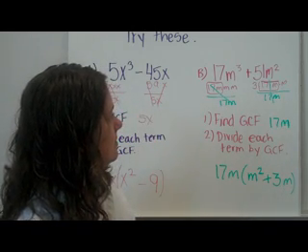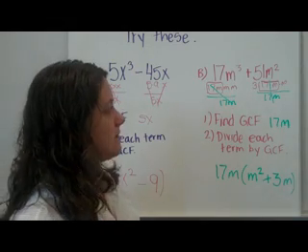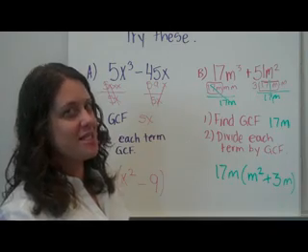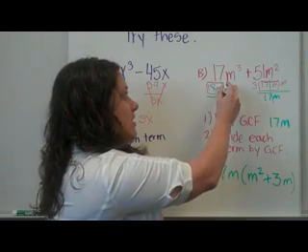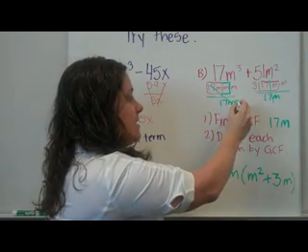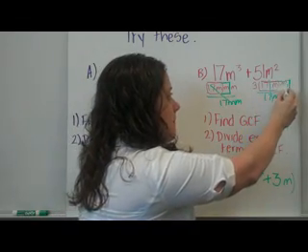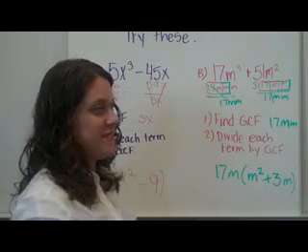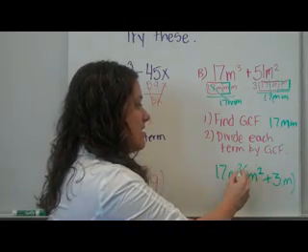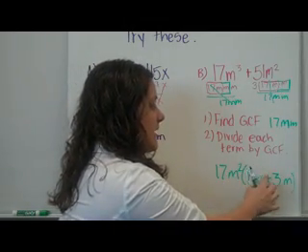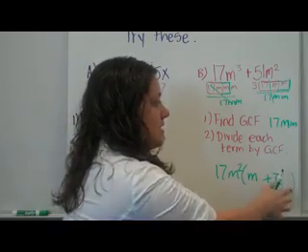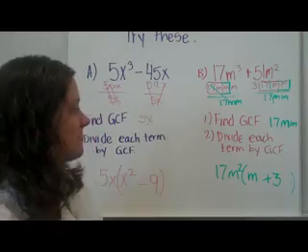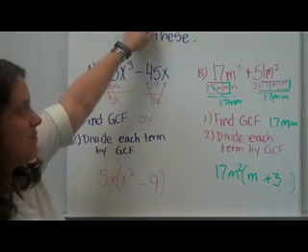And I forgot an m. I hope you guys caught that. I was just checking to see if you were paying attention. The greatest common factor should have actually been 2 m's, which would be 17m squared. So I would be left with just m plus 3. I hope you were paying attention and you caught that mistake. Alright, moving on.